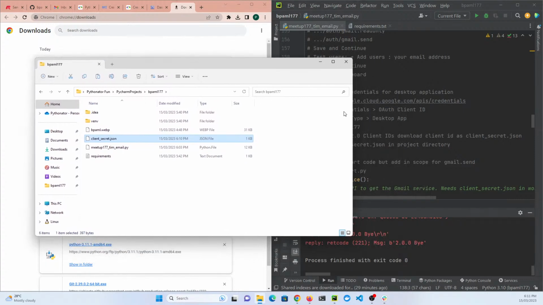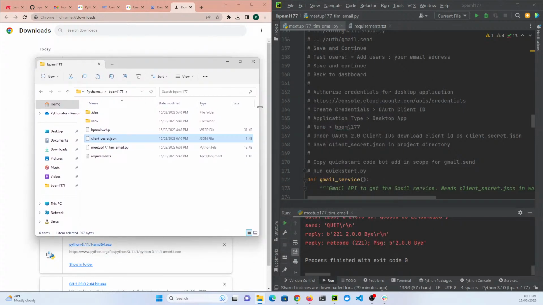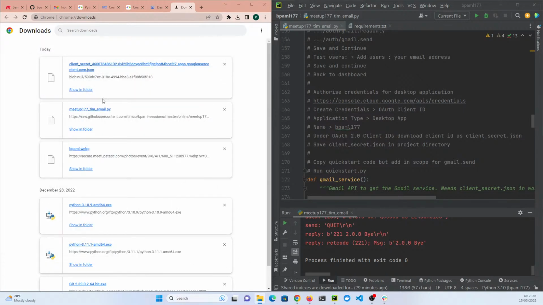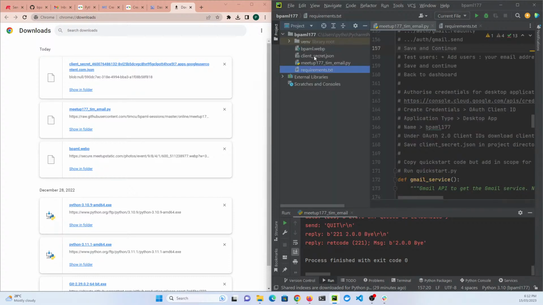Okay, so that's a secret that'll help authorize us to do this sending of the email. So if we look back in here in our project, we'll see we've now got our client-secret.json. All right.